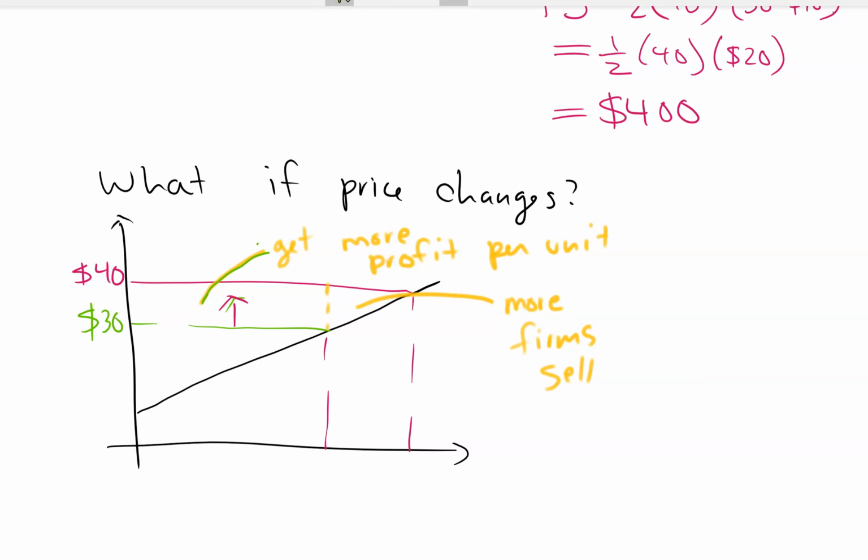So for the two reasons, we find that an increase in the price leads to an increase in the producer surplus. This is the increase in the market equilibrium price. Okay, so anyways, hopefully that's clear. In the next graph, I will come back and put these two parts together.